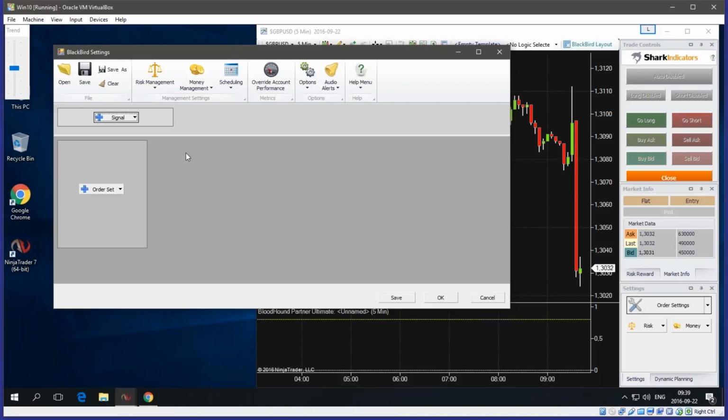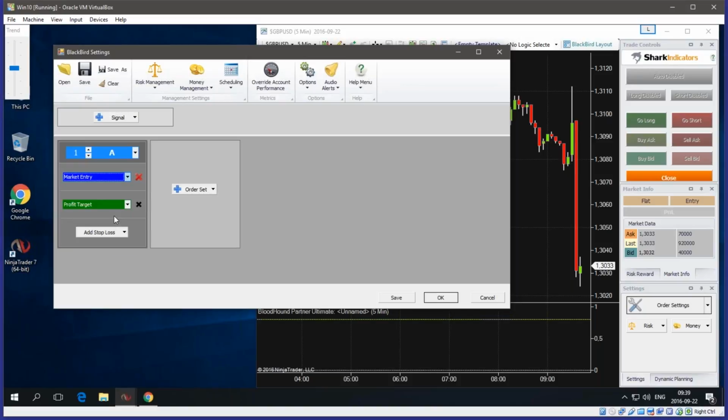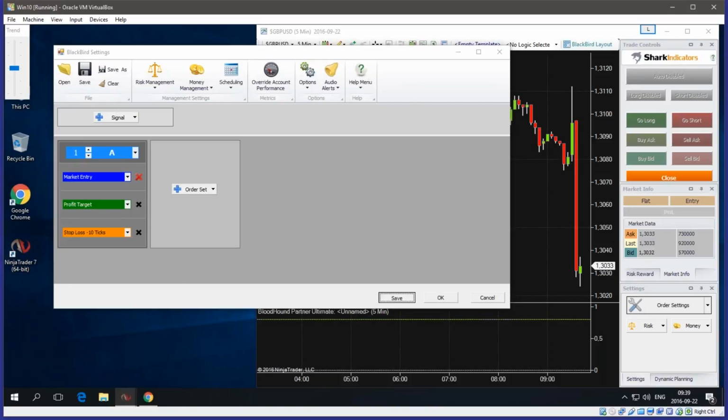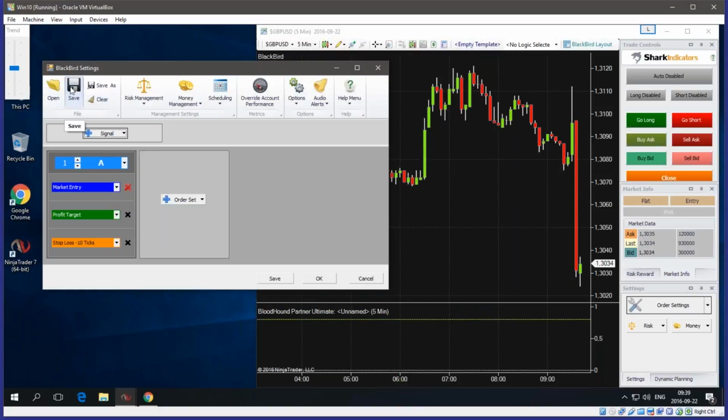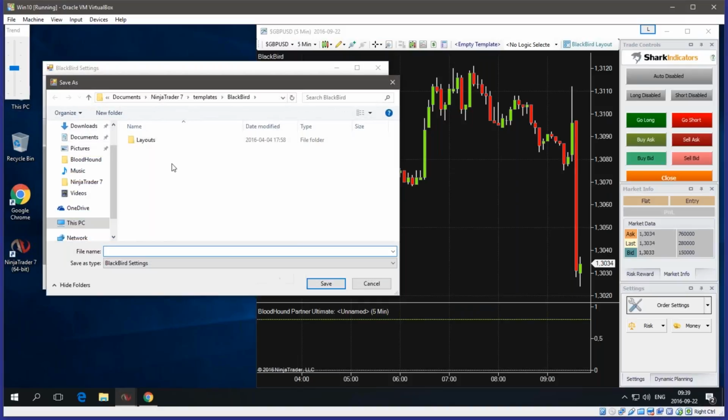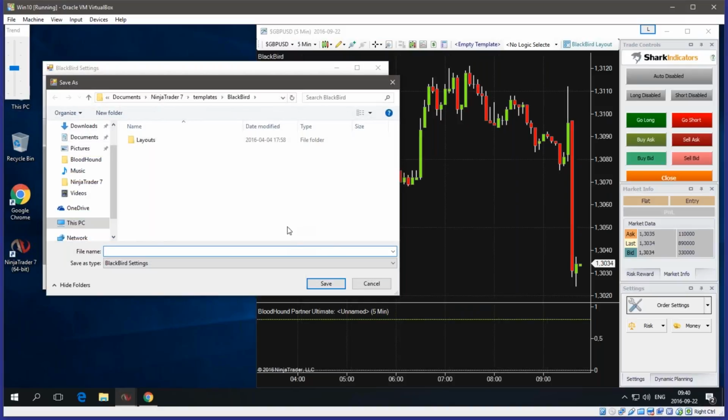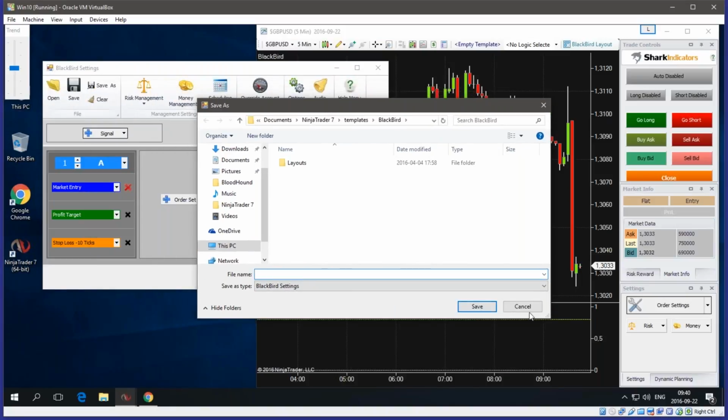When you get all this window set up, all the options set up the way you like it, the next thing you want to do is save that to a file, so that way you can open this exact same settings up tomorrow and use them tomorrow. So if you just hit the save or save as, you can put some kind of a name in there and save that to a file.